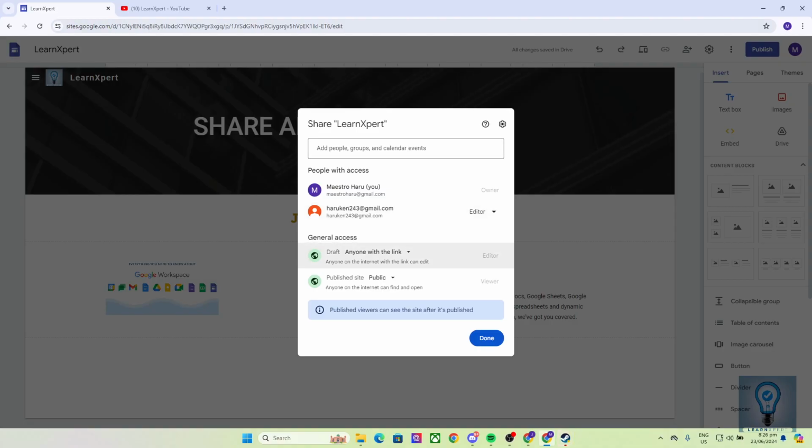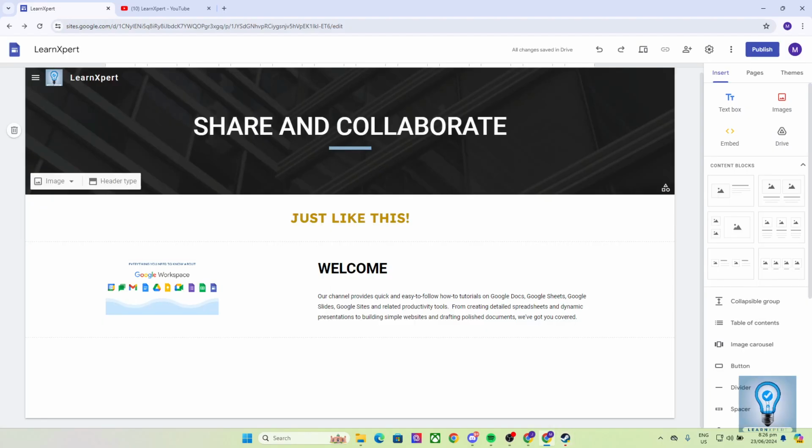So as you can see right here, if you're using Google Sites, you cannot change their permission, just like when you change the permission manually for the people you're going to send an email to. Now, when it comes to the general access for the draft, if you set it to anyone with the link, you cannot set their permission. It will automatically be locked to editor. So if you send the link of this website, anyone that has the link can make changes and edit your website as well.